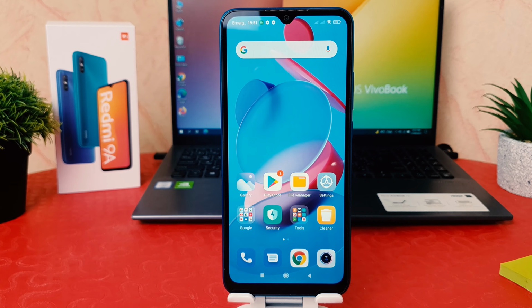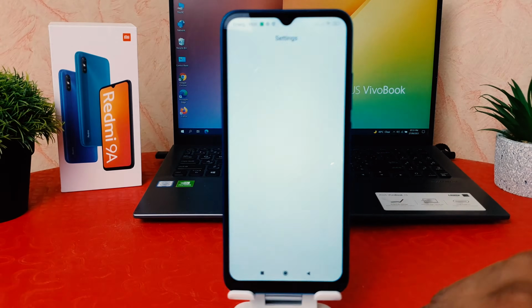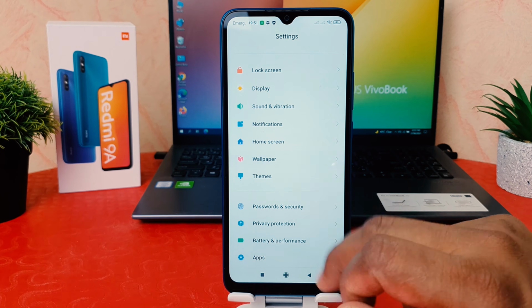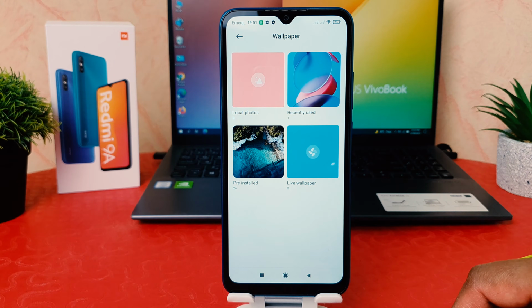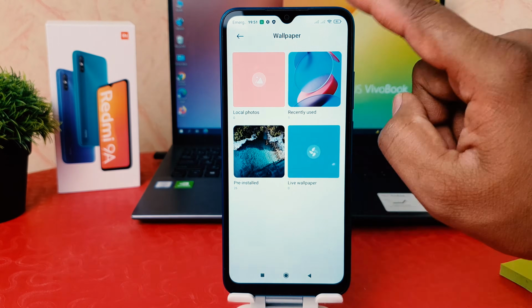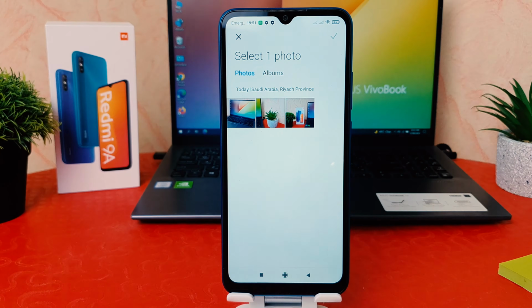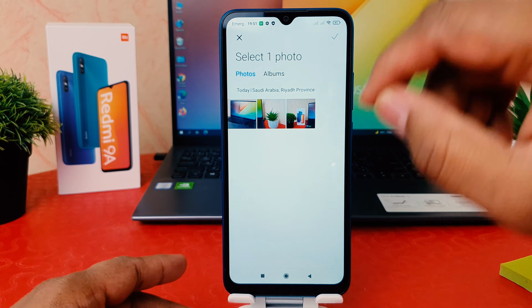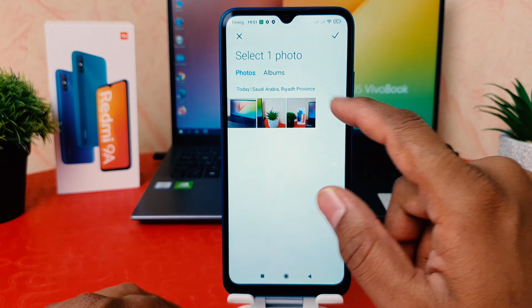Now you might have some favorite picture and you would like to set it as your wallpaper. In order to do that, you click here again in the phone settings section, scroll all the way down, and then we're going to find here wallpaper. After clicking on wallpaper, we're going to see a screen appear just like this. We're going to click here this time local photo, and that's going to give you whatever picture is available on your mobile. For example, I would like to set this picture.